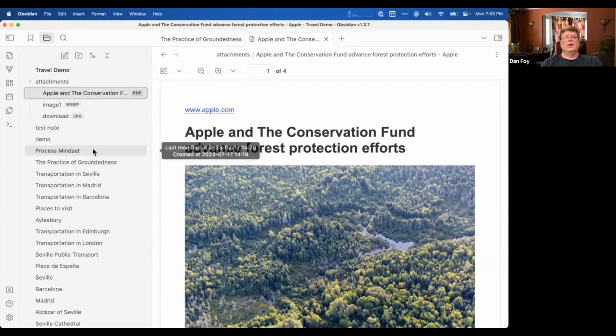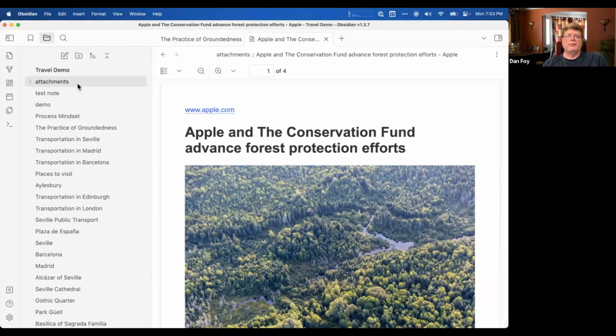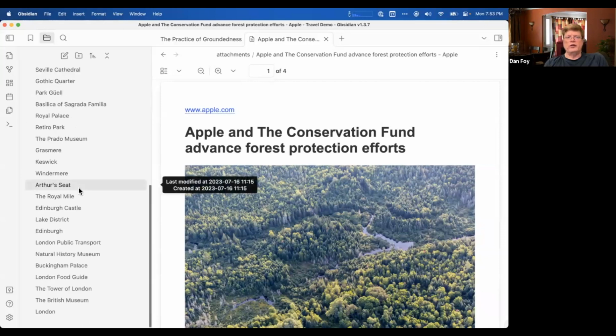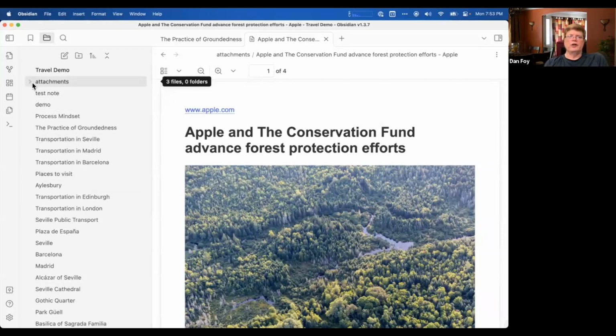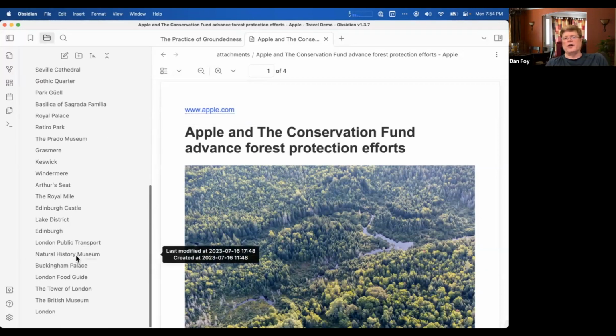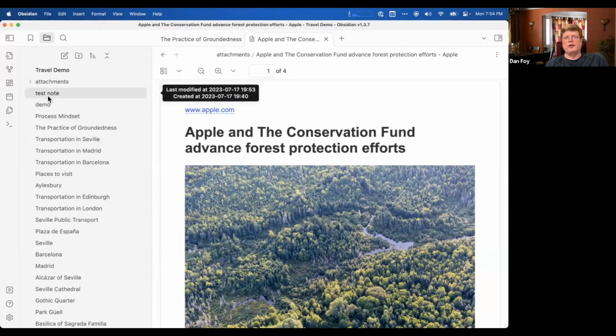But what's nice is that by putting your non-text stuff in a separate directory, it helps you keep track of what is an actual note and what is something that is in a note. So that's what I like. And then, if you have things that you are doing that work on text files only, you can keep your text files separate.